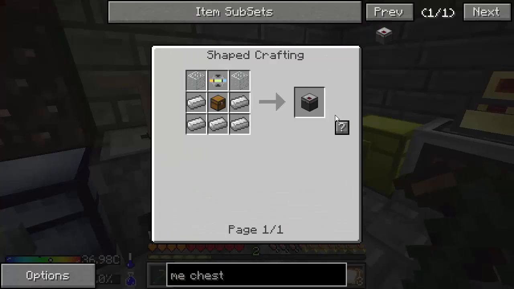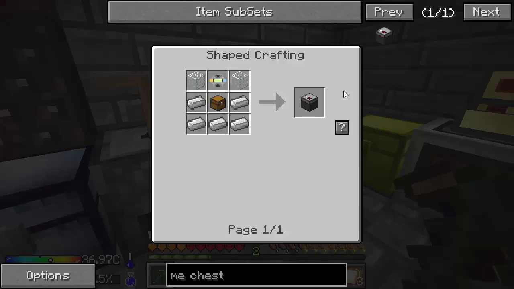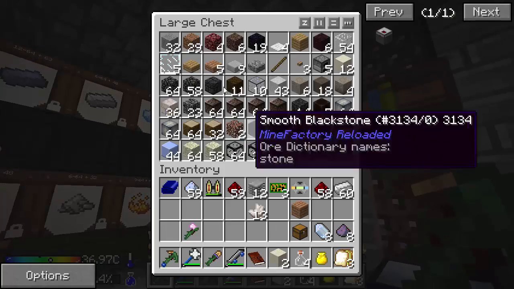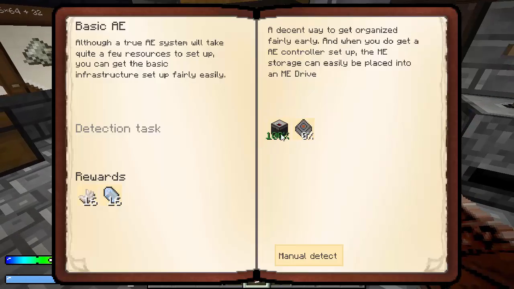Okay. You. There you go. And you. What? Glass? Missing glass? Missing glass. Okay. And there's our ME chest. Finally. Made it. Done. Check it off.